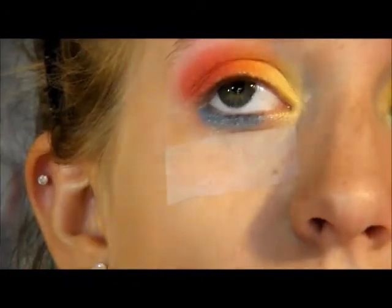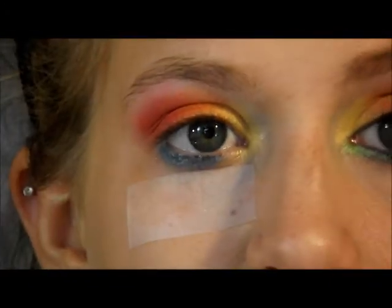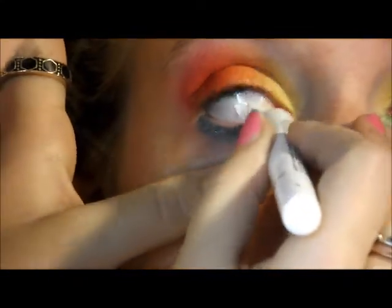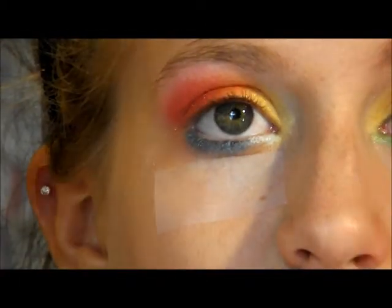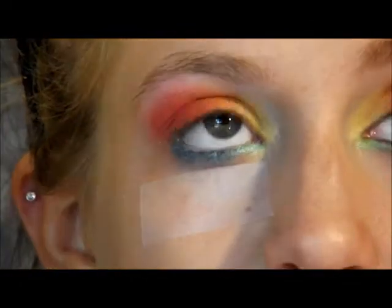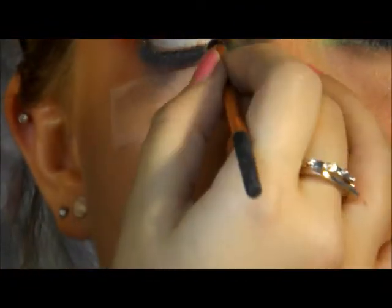Bring it about halfway, and now we're going to blend into that this pretty green I have. If you want, you can come back and take your jumbo eye pencil — the same one, the Milk one — and just put it right here, so it makes the colors just a slight bit more vibrant. For this I'm going to be using Runway Eyes — this is Milani — and I'm going to be using the green in this palette. Taking my detail brush, just stipple it on. Now for just a tiny bit more vibrant look, I'm going to take my Shani Cosmetics palette again and just take the darkest green in it, and go right over where we just went.